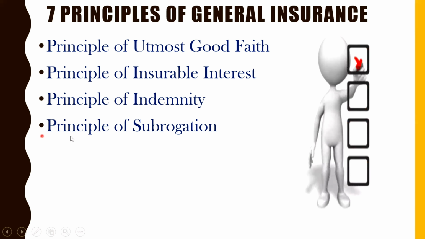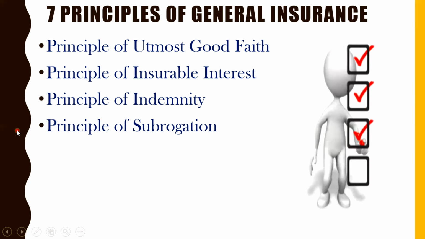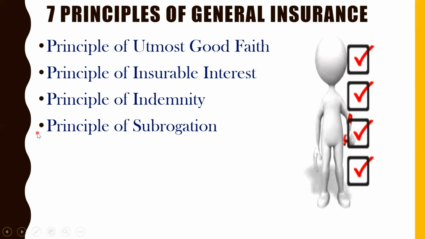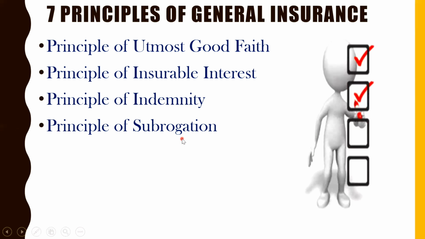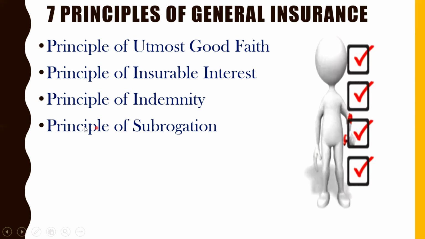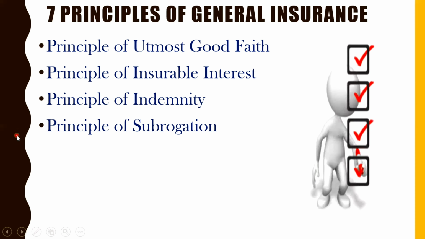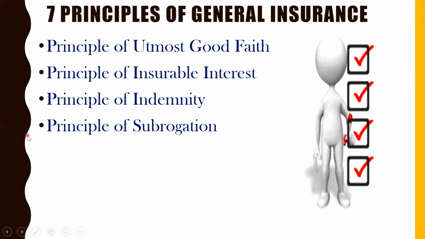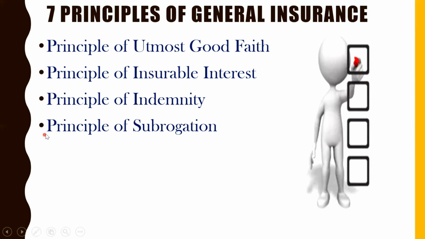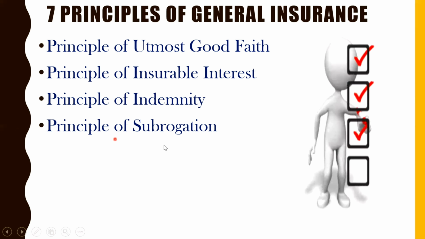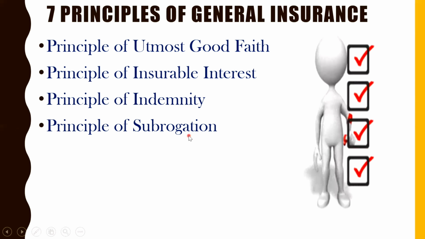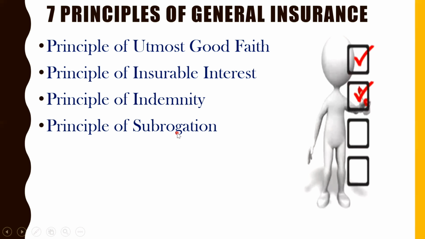But after a few days, the car was found. Now, the confusion will come about who will be the owner of the car. Mr. A had lost it and claimed it from the insurance company. Now the car has come back. So over here, the principle of subrogation will work. The principle of subrogation says that any goods which are recovered even after settlement of the claim will become the property of the insurance company, or the insurer, not of the insured. That is called the principle of subrogation.